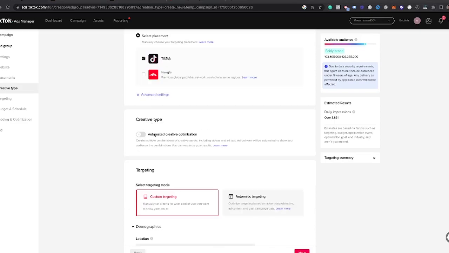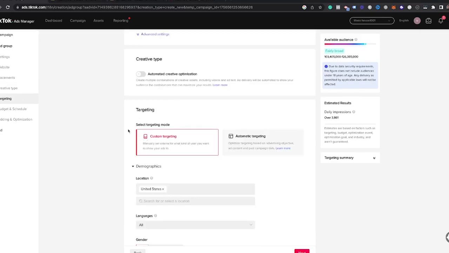Next, we have this creative type, automated creative optimization. I generally leave this unchecked. And the reason I do that is because when I'm going through and testing and scaling my campaigns, I have a very specific way that I scale those and lay them out. And I find that that drives better results than this automated creative optimization, especially if your account is very new. It doesn't have very much data to go off of. Basically what this is, you give TikTok a combination of video and text, and it will go through and test those in different placements and things like that. Like I said, I generally leave this unchecked.